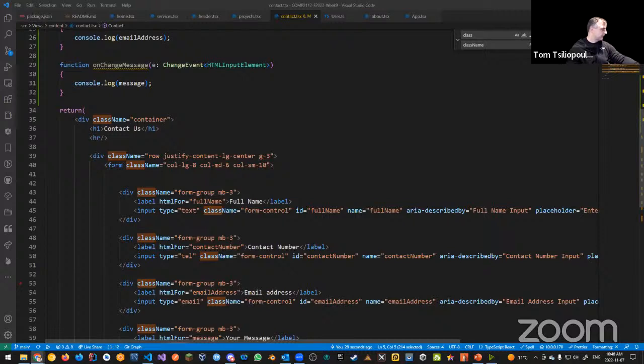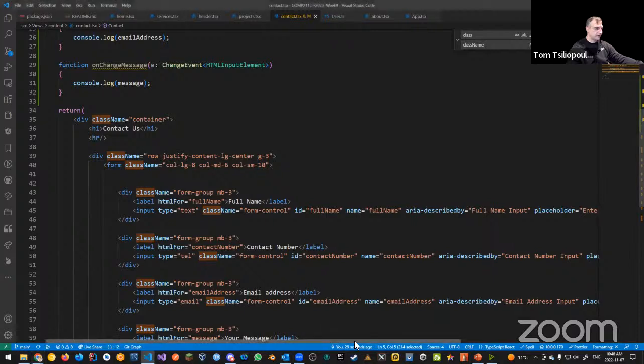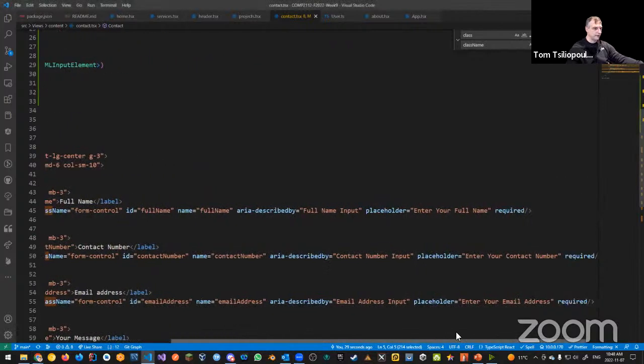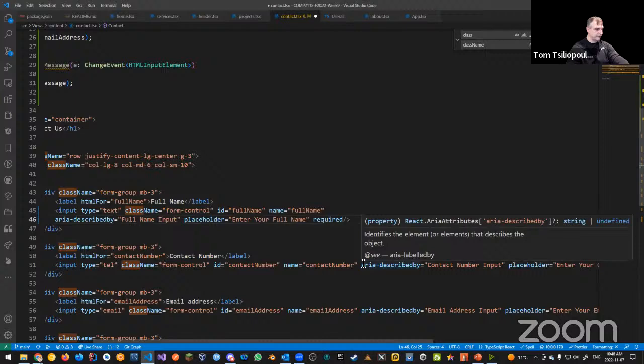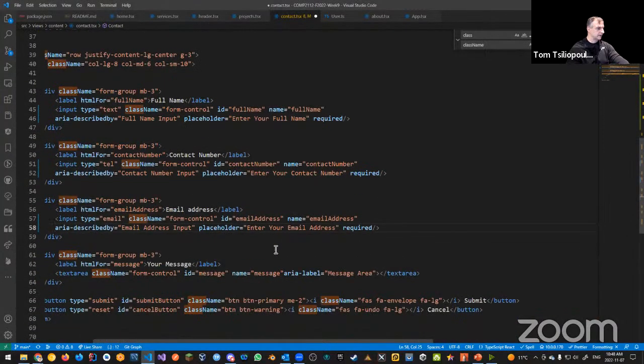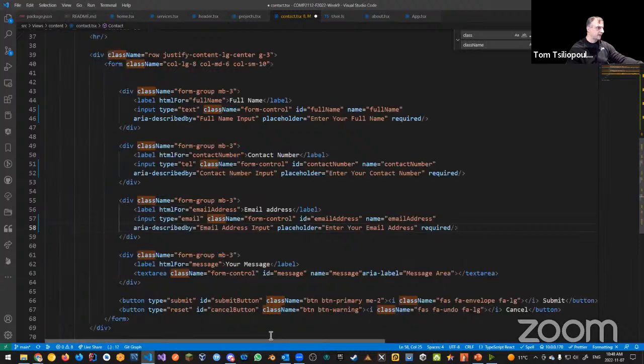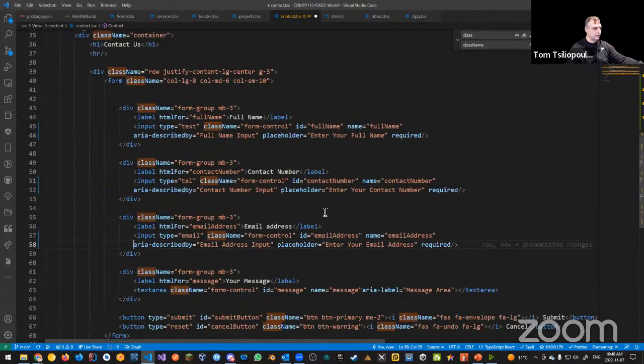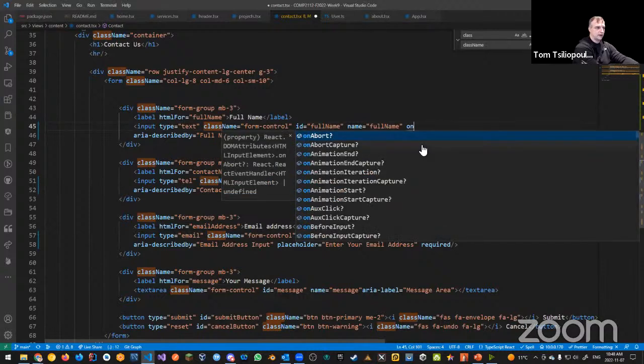I can have an onChange event. You can do that anywhere in your form. So in the form itself, where it says placeholder and required, let's split this form up a little bit. I'm going to split it by area so we can see it on one page, maybe across multiple lines, so something that looks like this. It's not as bad, and it's not going to split over a couple of pages. There we go, that's what the form will look like now. And what I can do is I can also include another little attribute called on.